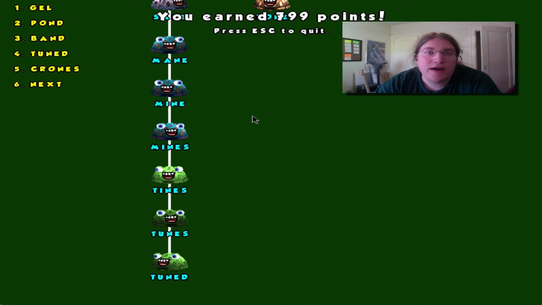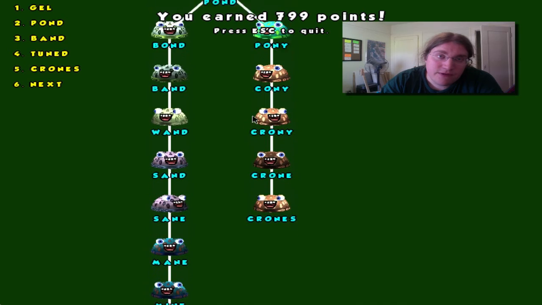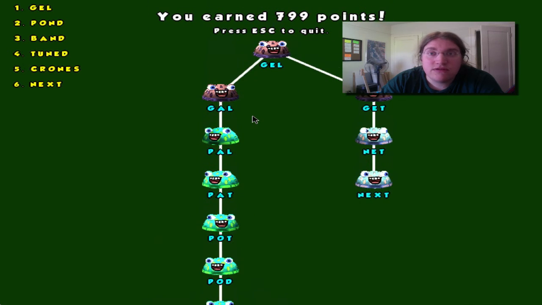So yeah, there you go. That's my LudumDare 24 entry EvoWord. I've got binaries up for Mac and Windows, and check it out.